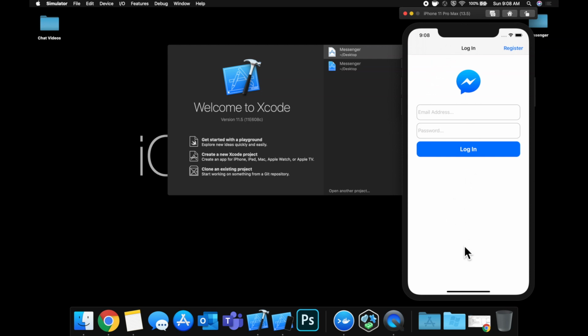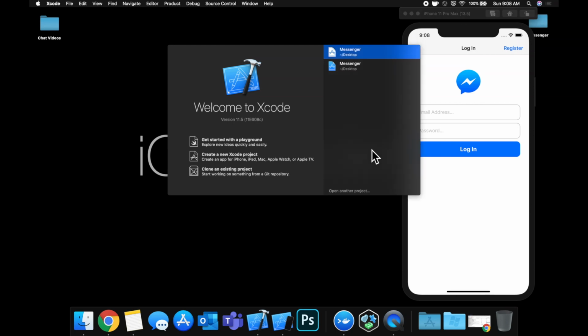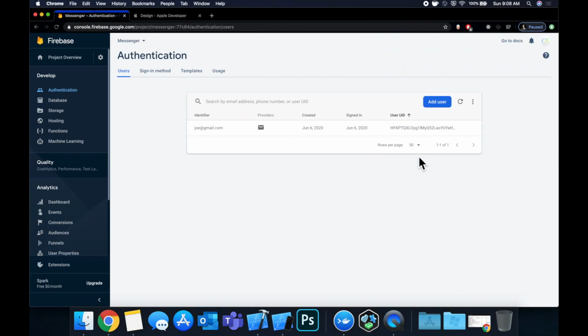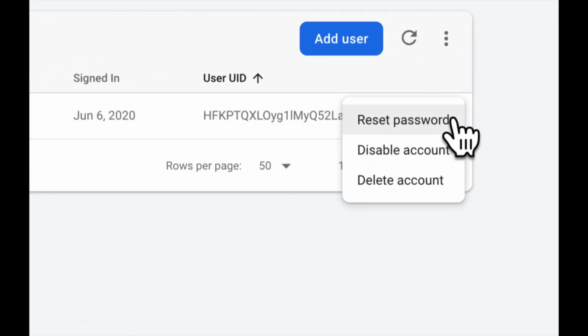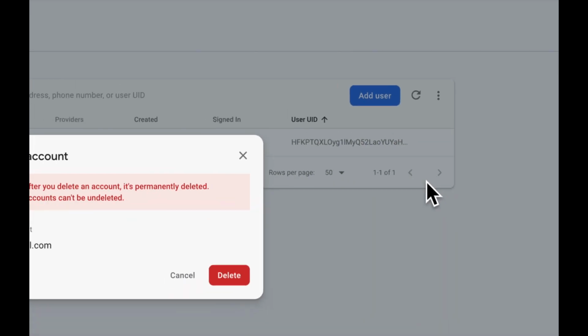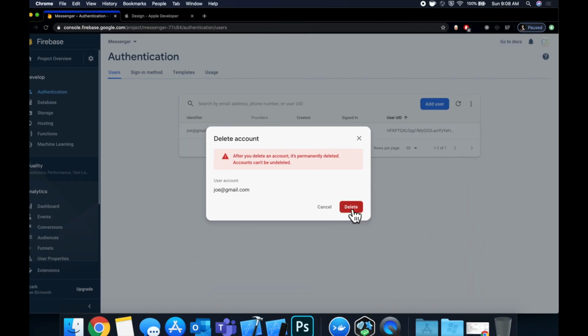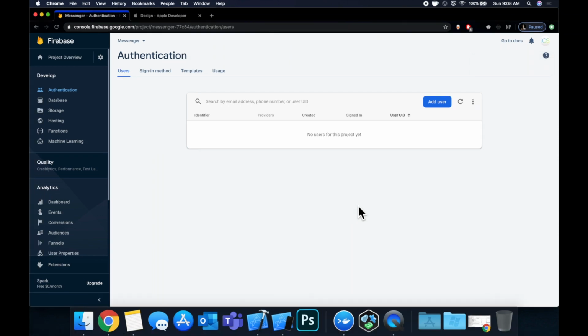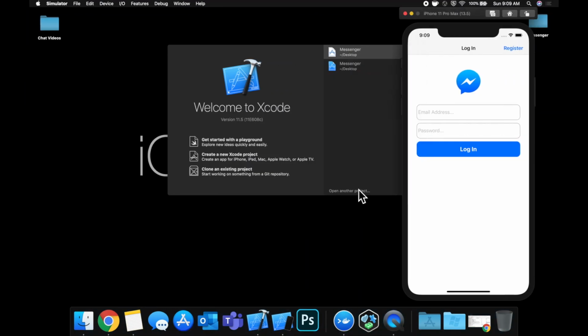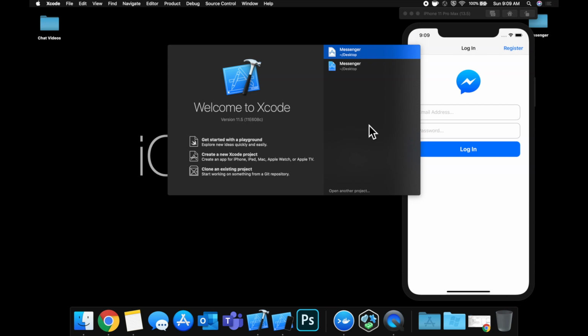So we are going to now handle that properly, as well as make sure that we are inserting to our database the user's first name and last name. So here we're simply using their email and password. So what I'm going to go ahead and do is hit this and say delete account. It's going to have us confirm. Let's go ahead and delete this user. And we are going to look at setting up the database as well as some other cosmetic fixes.